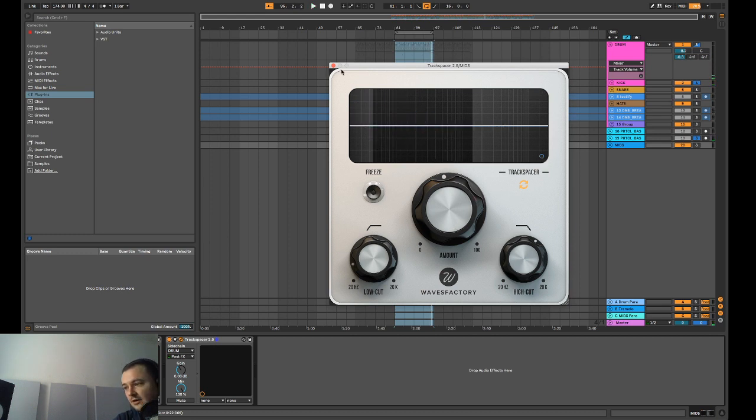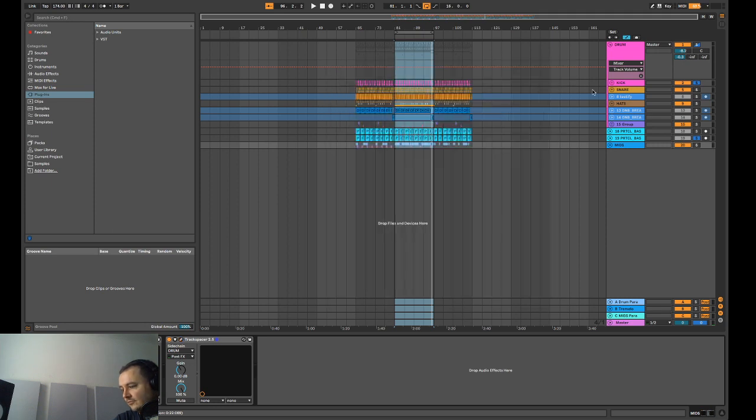Okay, so that's the kick on the sub bass, really quite commonly used by lots of producers.